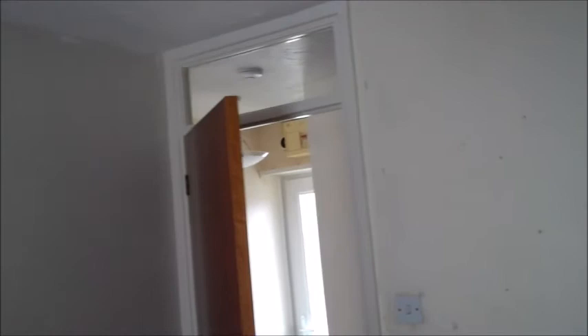The ceiling unfortunately still only has one coat of white on it. I'm way behind schedule. I really had planned to have this bedroom pretty much finished by today. But it's been quite a nice few days — sunny and warm — and I spent most of yesterday at my mum and dad's allotment in Thatcham.